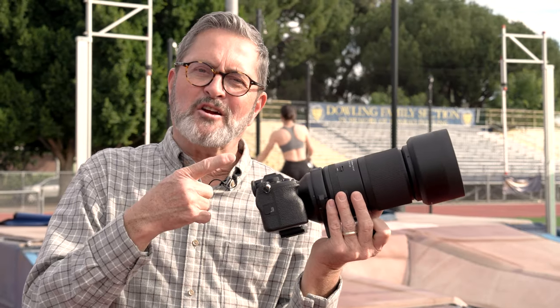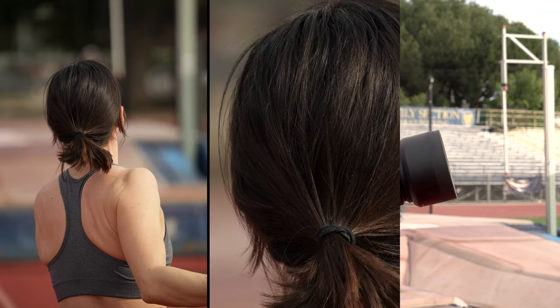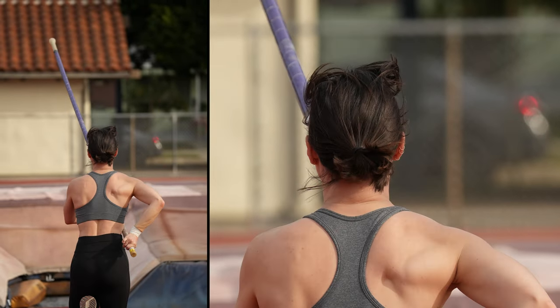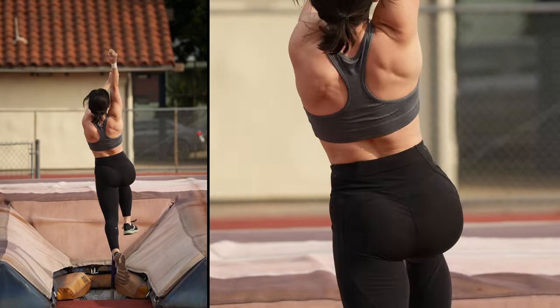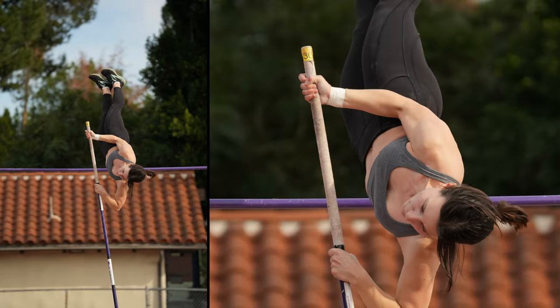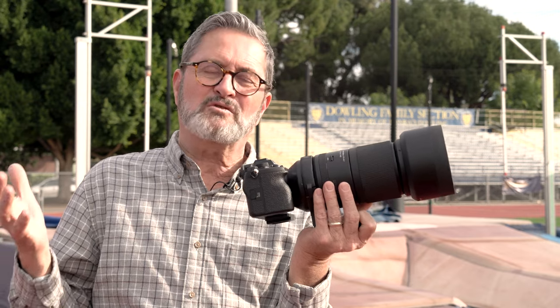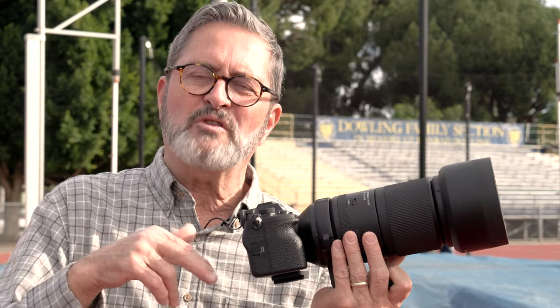So let's wrap this up. It definitely has improved the autofocus tracking on the 150 to 500 millimeter lens — there's no doubt about it. I'm getting more in the 80-plus to 90 percent range. It's sticking on the eye and working really well. I went to just JPEGs only, so I'm shooting many more frames per second, and it just stayed right with her. I feel like there's a major improvement on a lens that I already thought was extremely good, and I had great results with it in different situations. You should definitely do it if you own this lens.